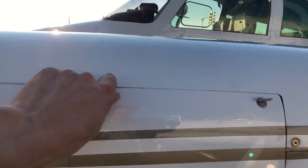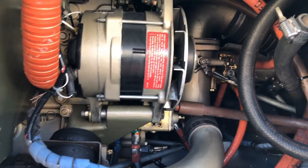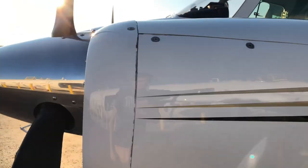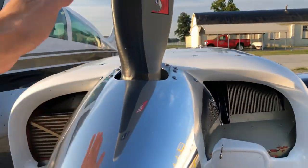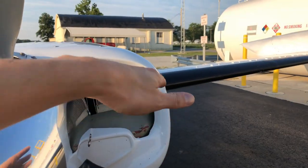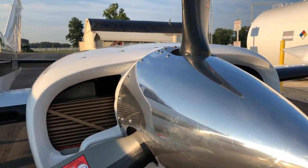And then we open up the cowling access door. We take a look at the alternator, which is the first thing right here in front of us, and check the alternator belt tension. It's good, it's attached. No birds, no other things in here. Close that back up. Okay, and then we check our props. Are they nice and smooth, just like the wings? All good. I usually would put my hand in here to check for obstructions, but the engine's hot. And then I also give the nose cone a little rock just to make sure it's tight, not shimmying at all, that's good.